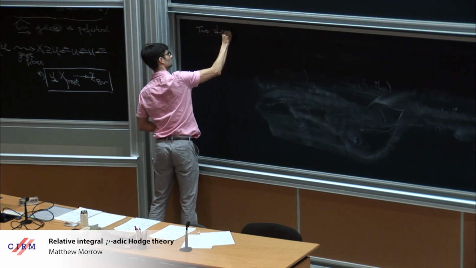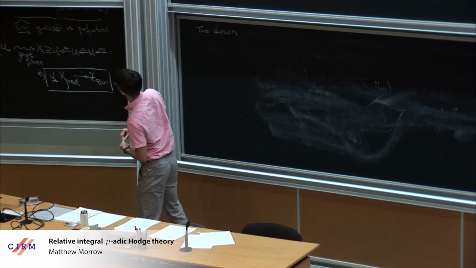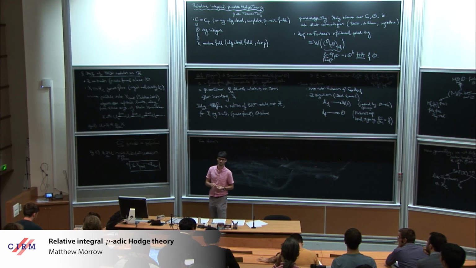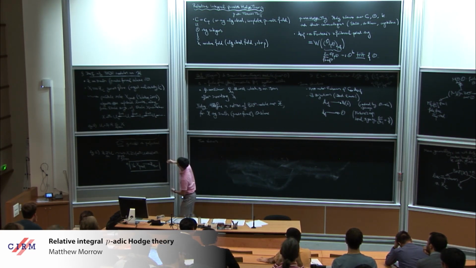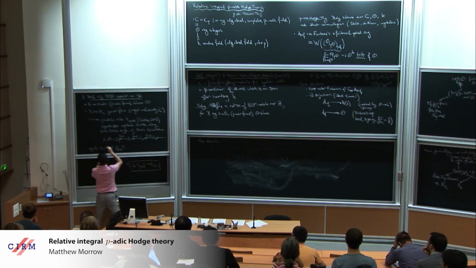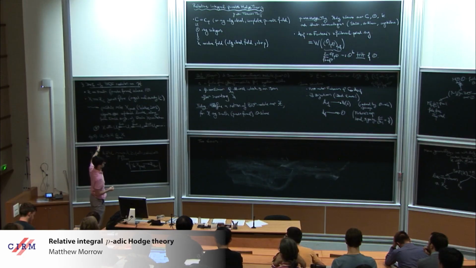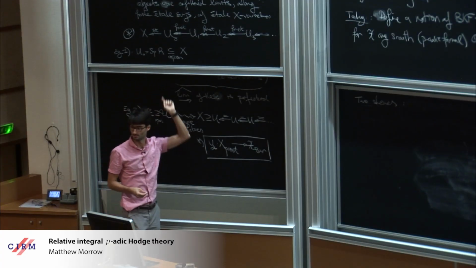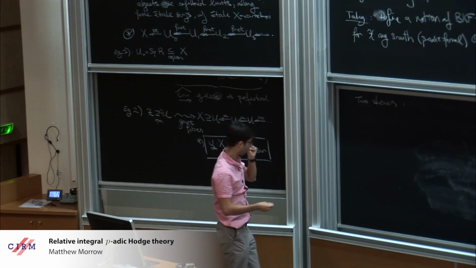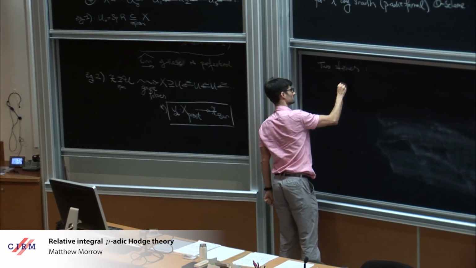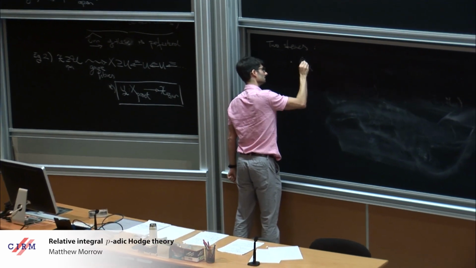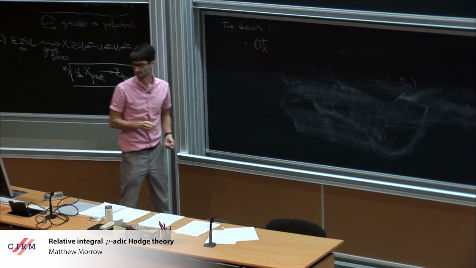So let me define for you a couple of sheaves on this pro-étale site of the generic fiber. Let me give this thing a name. So as I say, this is a typical tower, at least in the countable case. This is a typical object of the site. So if I want to define for you some sheaf, I need to tell you what it does on that. And so the first of these is O_X^+.